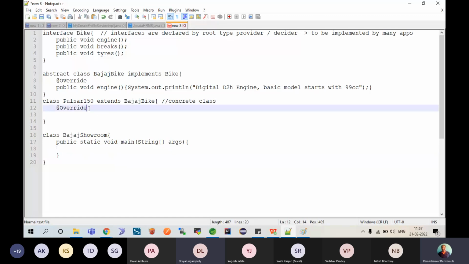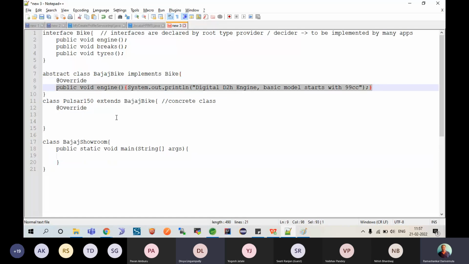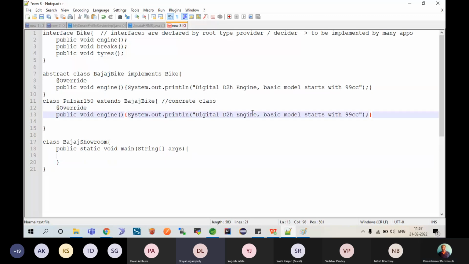Let's say I am trying to override these methods, which is public void engine. The first method I want to override to show you the difference of object casting: System.out.println engine with 150 cc.